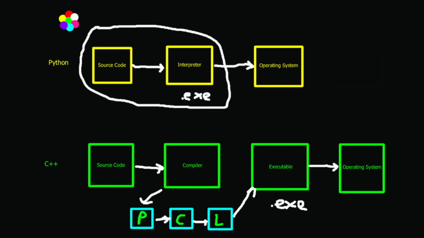The analogy that I've heard people use is with Python, it's like trying to read a story in English to a German-speaking person. You would have to have a middle interpreter that would basically have to translate on the spot, which would be a lot slower than if you were to actually just write a German book and give it to a German. All right, so hopefully that gives you an idea of the difference in how Python and C++ works, at least the final application that you create.